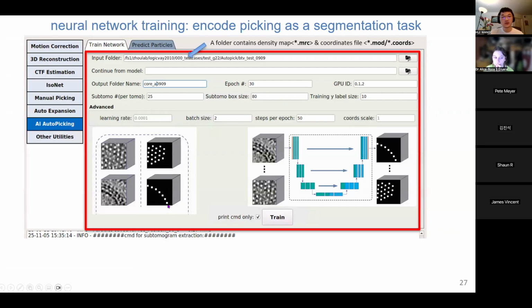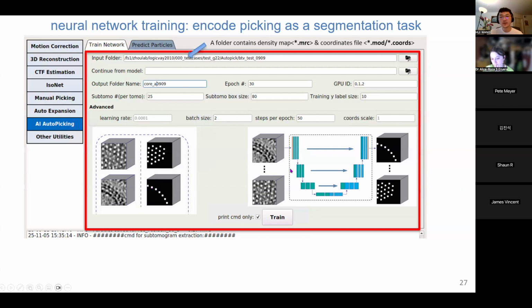In training data set generation, we just use a 0, 1 mask to represent the particles. The white blocks are the locations where there is a positive particle, and in a dark area it means there is no particle.